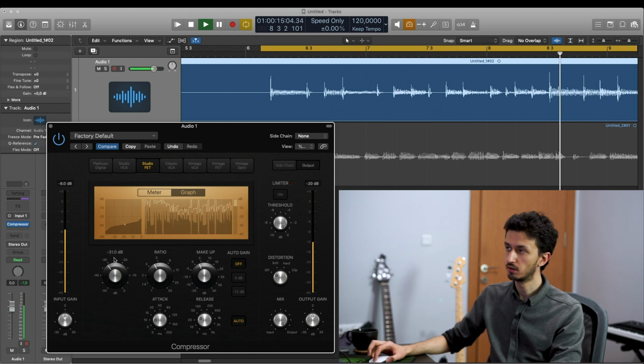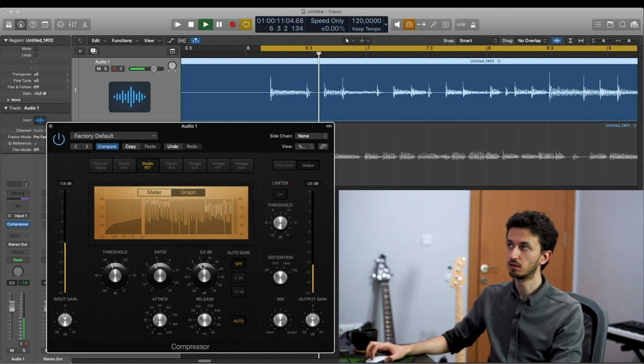So I'll increase it to around -5 decibels. Around here. If I make my attack too slow, the compressor doesn't kick in. Too fast, it compresses everything. So around 50 milliseconds.